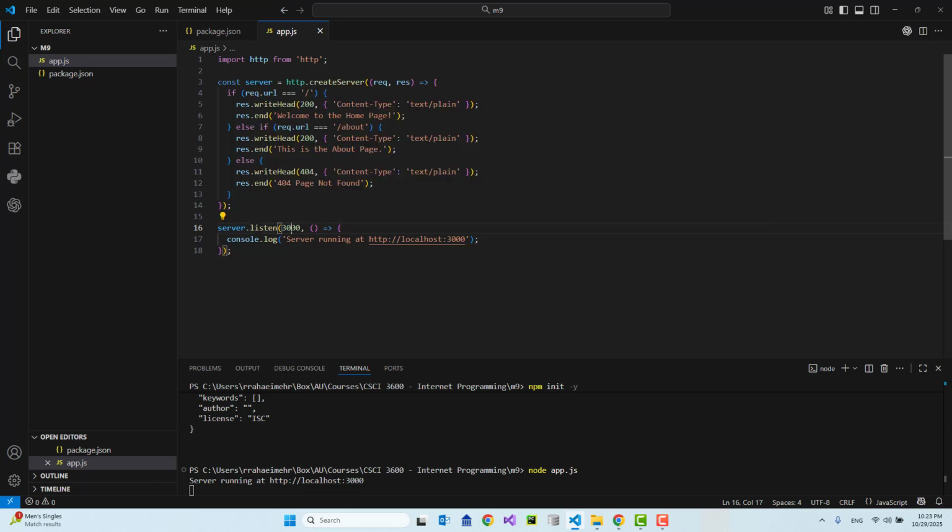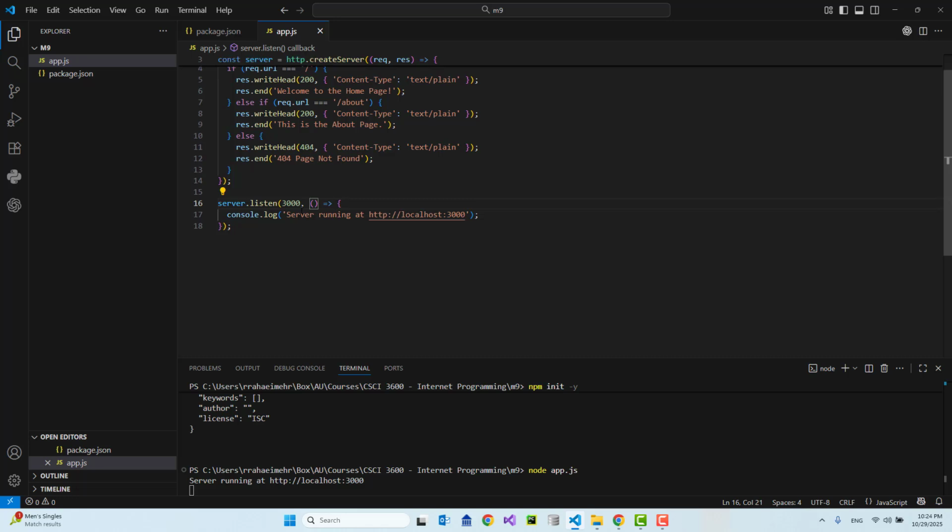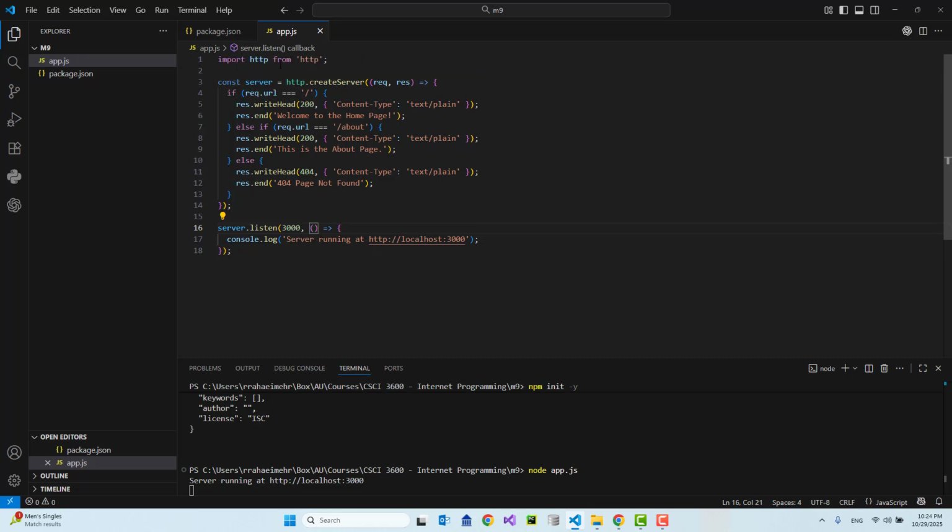This takes two parameters. The first parameter is the port that the server will listen. If you use HTTP, the default port is 80 and you don't need to type it. And the default port for HTTPS is 443. And the second parameter is actually a callback function which is called per each request, in addition to the code in the createServer block.